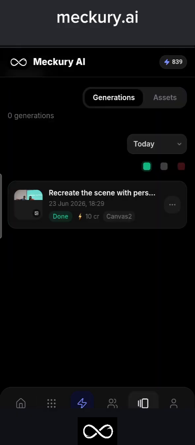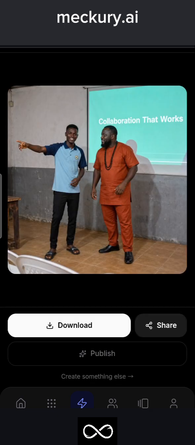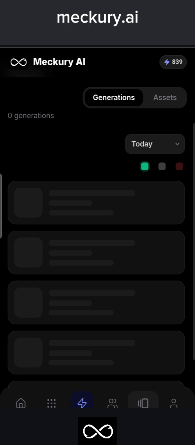Okay, this is done, let's see what it did. So this is create this scene with the person in image 1 and the person in image 2 together, and this is it. It's looking okay. Just that it changed our faces, right? I think the image is actually far away, and it couldn't capture our faces, but I think that's actually okay. And probably we can just refine the prompt or even the model so that it does not change their identities. And I think I'm going to work on that.